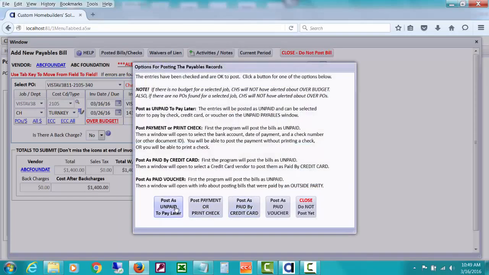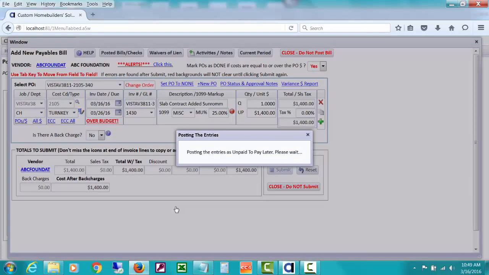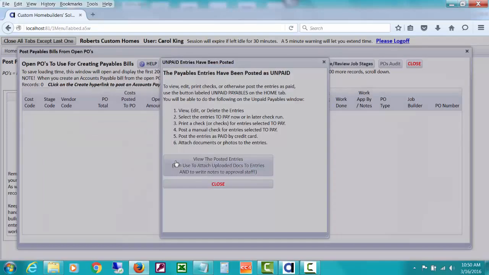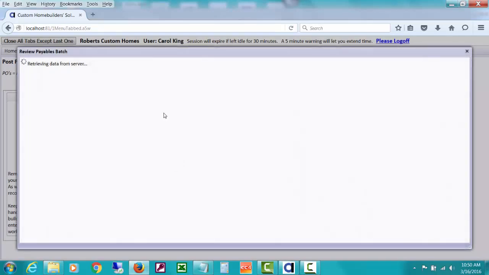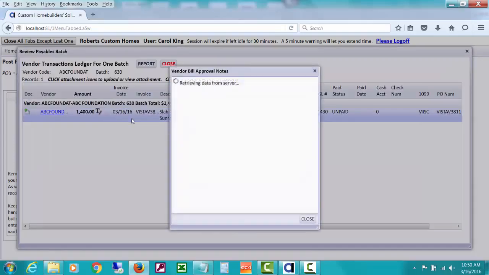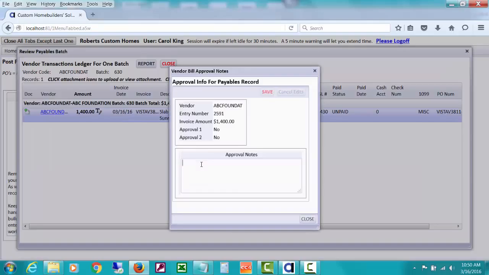And I'm going to post as unpaid to pay later. I'm going to go ahead and open this again because besides uploading a copy of a bill like I did on the last one, I could write some notes. I don't have anything to say about it. I'm just going to say these are notes from Carol.